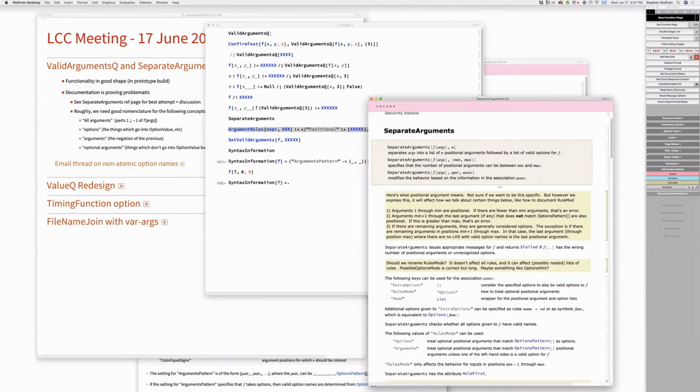Maybe you use the word information, argument information. Yeah, well, the problem with that is syntax information sounds more advisory and less. Well, I guess it is advisory. Well, it suggests more like meta information about the arguments. Okay, yeah, and our argument information is actually, you'd expect that to be the analogous thing to syntax information. You say argument information of f equals, and then you give it some. Right. And if you want to understand the purpose, you can again go to the applications area.